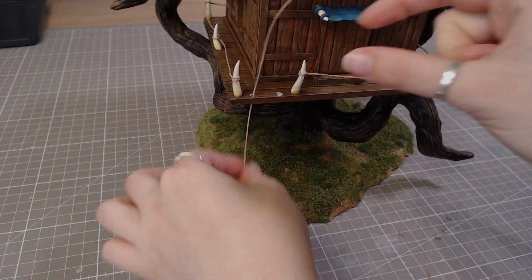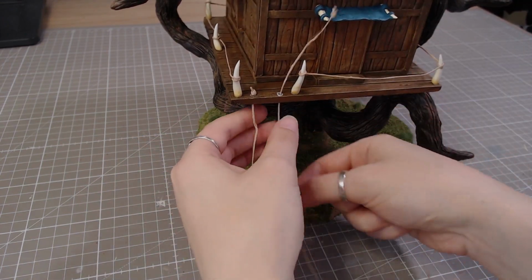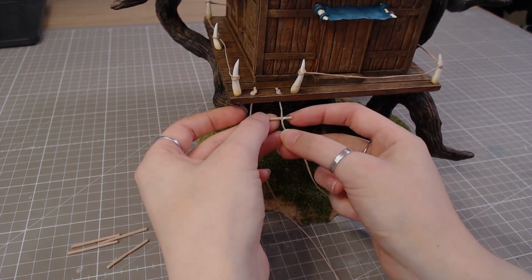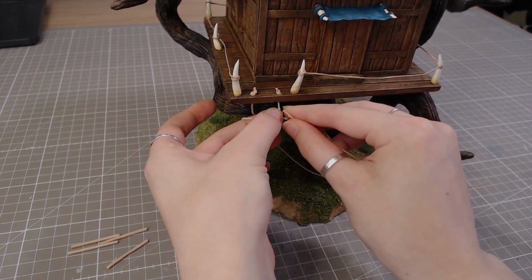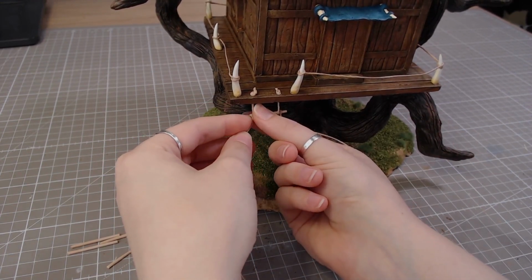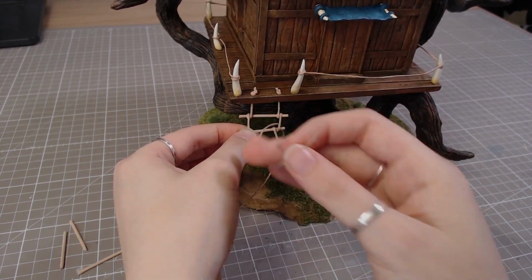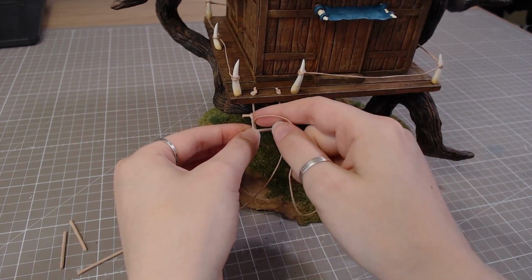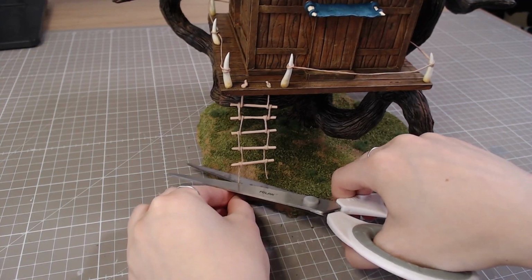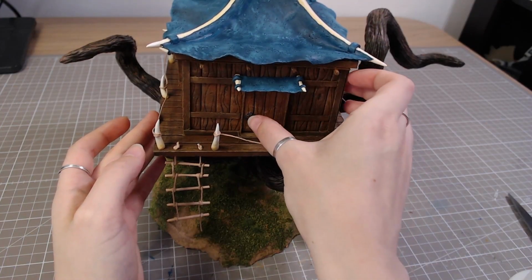You somehow have to get up to the house, so I made a ladder with toothpicks. Lastly, I added a tiny doorknob, and that's it.